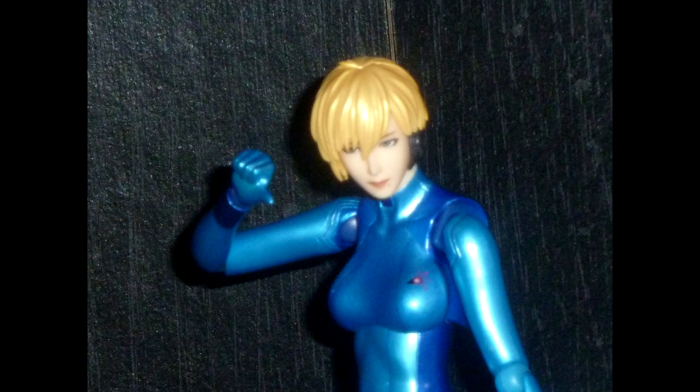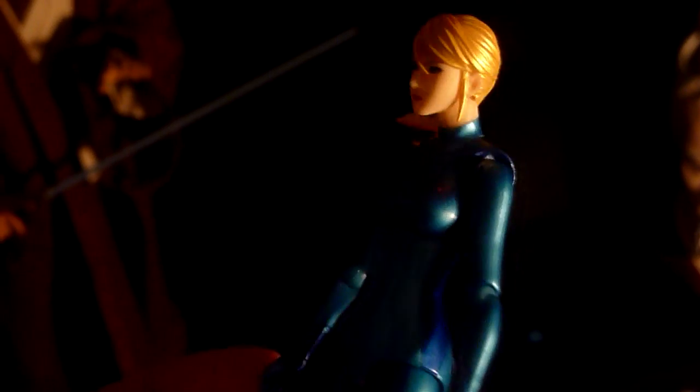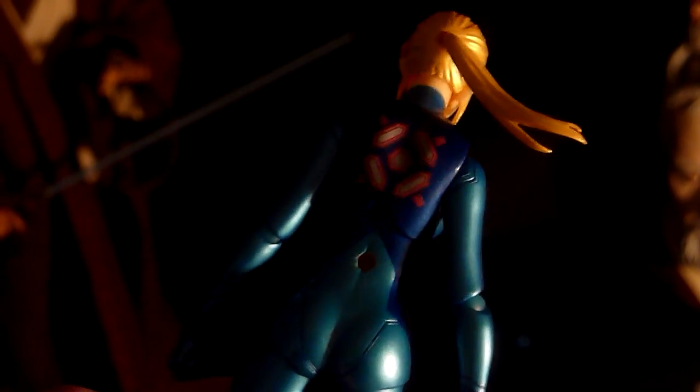I love that both Samus figures come with a thumbs up or thumbs down accessory. The rest of the Zero Suit is detailed just as well as her face. It's a pretty simple design, so it would have been really hard to screw this up. I like all the little details on here, such as the emblems on her back and on her hand.